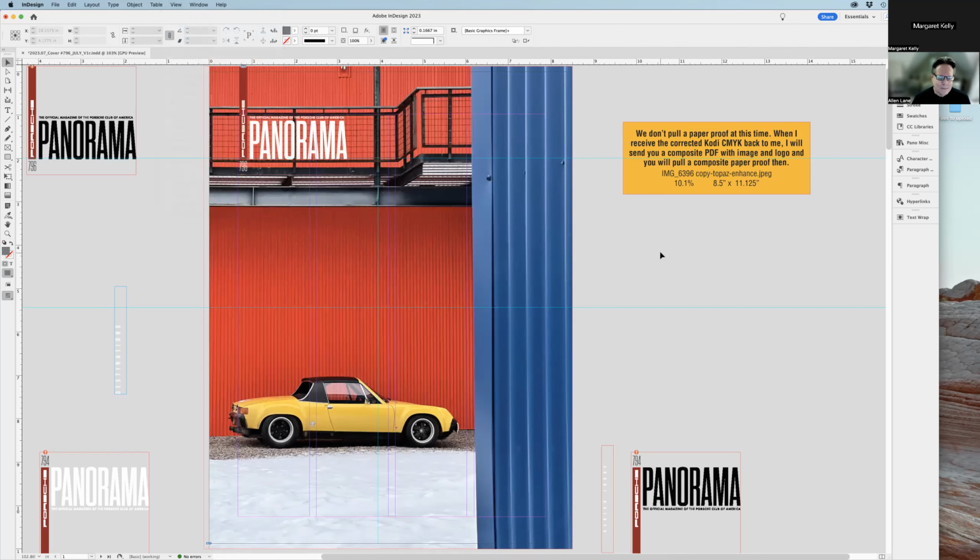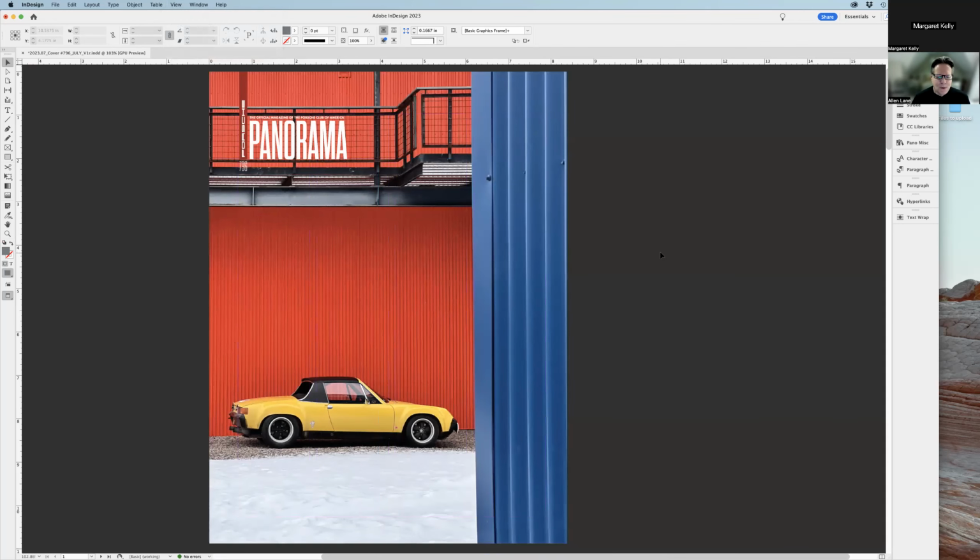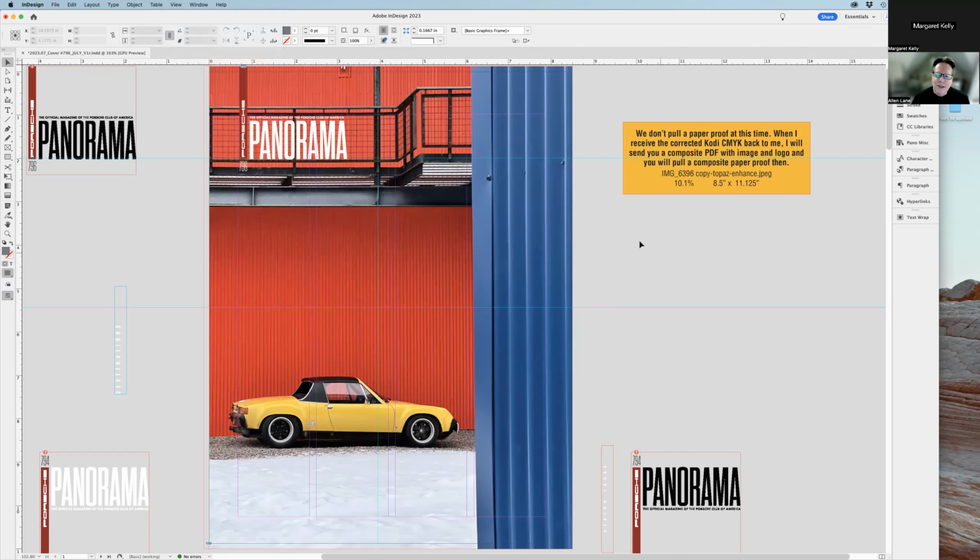Let me go to high quality display. Now we want to make a PDF to send to Cody to make the paper proof, but it's also going to be the PDF that's going to go up on Insight.